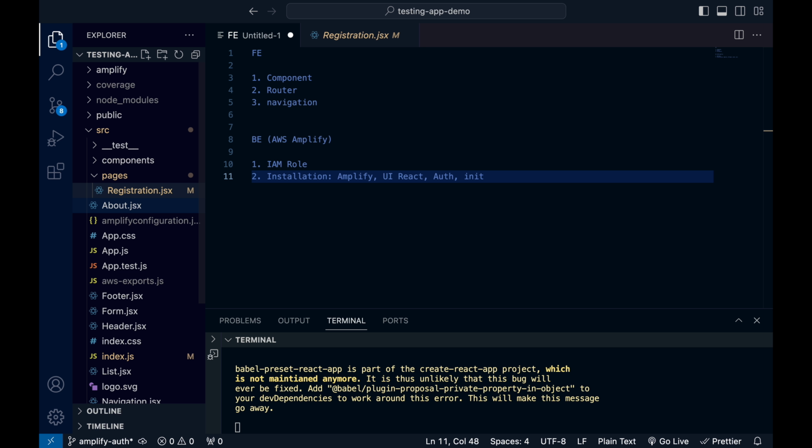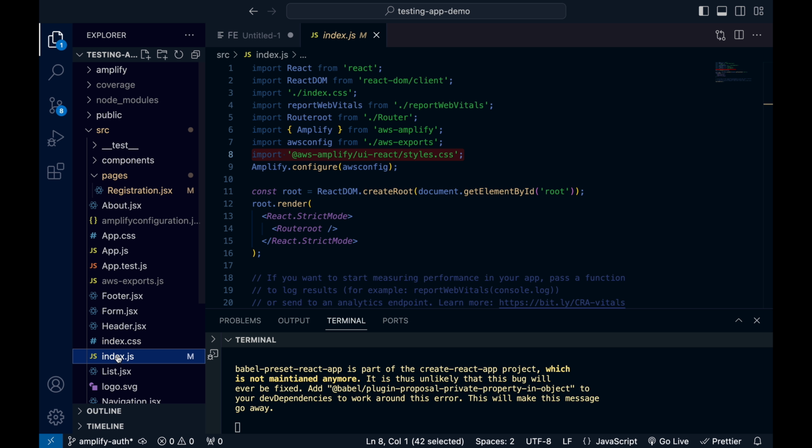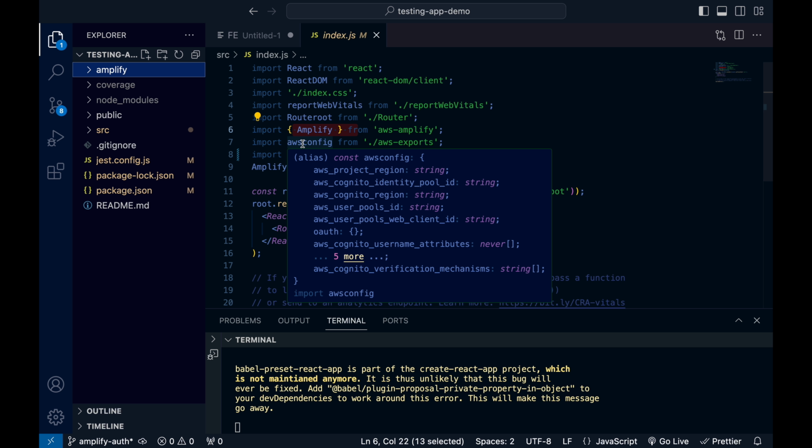Once the installation and everything is done, what are the changes we have made in code? Definitely in registration, we have done this authenticator one. This is the first change. And the second change I have made in index.js, where I have imported Amplify. When we did all the installation, this Amplify folder gets created for us, and in that, we will have a few configurations also.